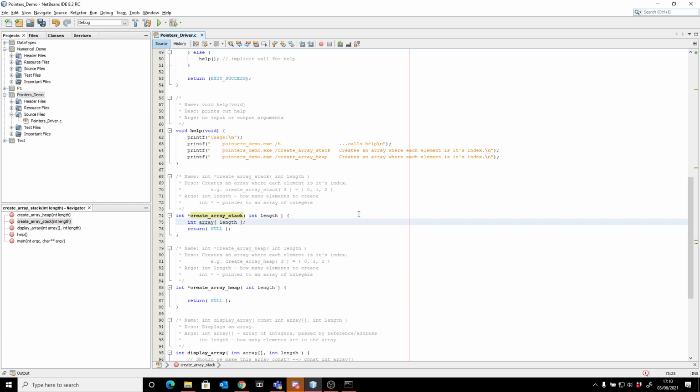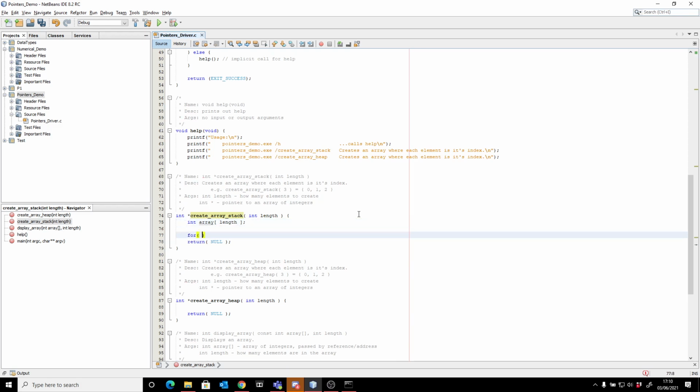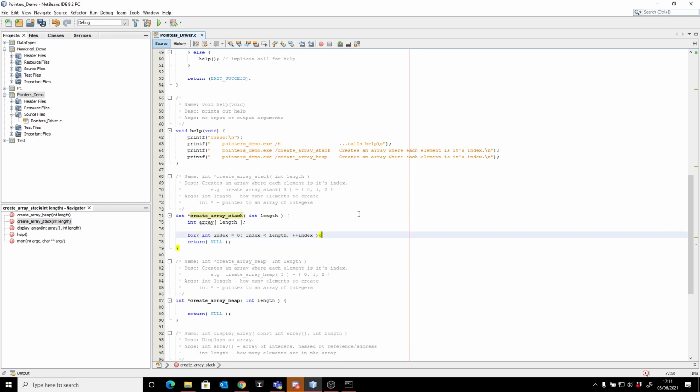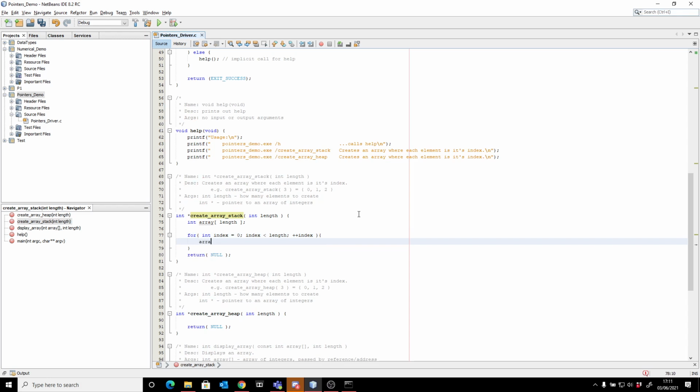So we have now created an array of length, and let's go ahead and assign its values using the for loop. Minor typo. And as stated in the description, the value at each index will be the index itself.